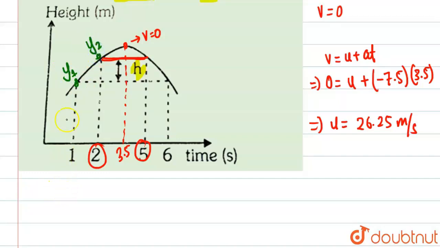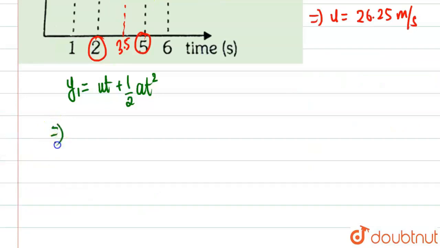So we have to find height at y1. How we'll find out? We'll find out with the second equation of motion, that is s is equal to ut plus half into a into t square. So y1 is equal to, u is basically 26.25, time is one second, plus half into a is 7.5, and t square is again one second. So this will come out to be... let's leave it for now because we have to find y2 also over here.